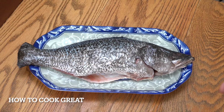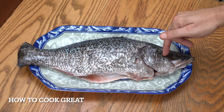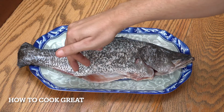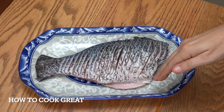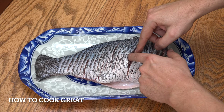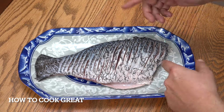It's ready to roll. Now what I'm gonna do is take the head off. That's gonna go for the cats, they're gonna love that. Then I'm gonna score it on both sides. Okay, so you can see that the head has now been taken off and it's been scored. You don't want to go down too far. And nice, lots of lines in it, and I've done both sides like that.